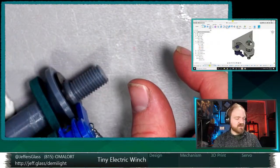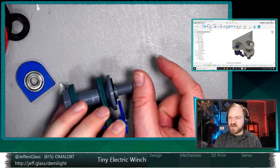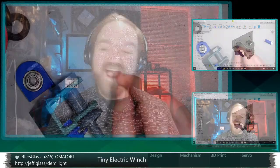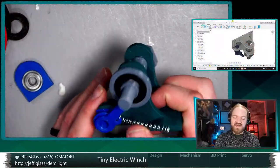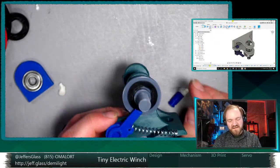Think about mating to a stepper motor, right? And do we need gear reduction? I have never designed a planetary gearbox, and I don't know that one is necessary here, but it might be kind of a fun challenge and a nice compact way of doing some gear ratio adjustment here. Might be kind of fun.